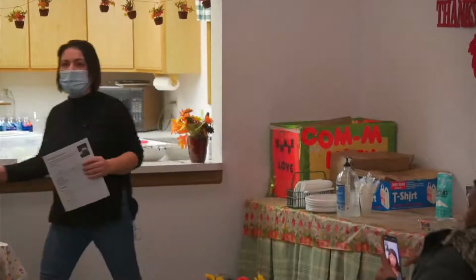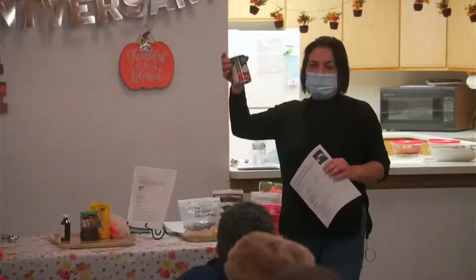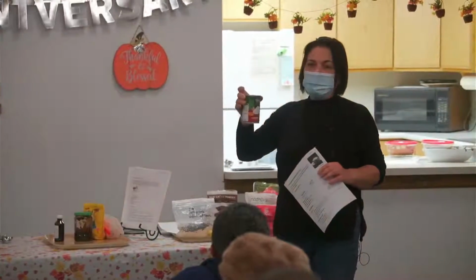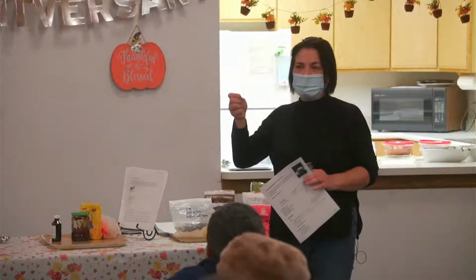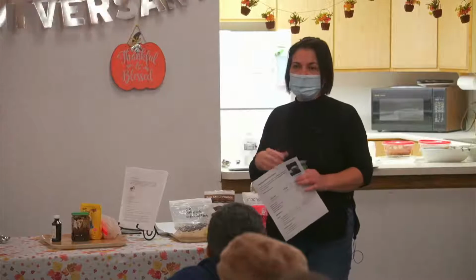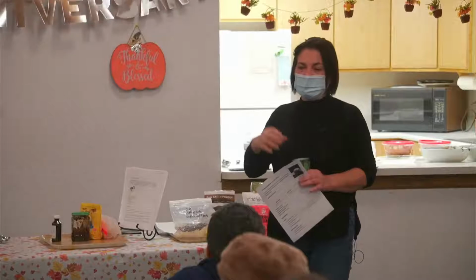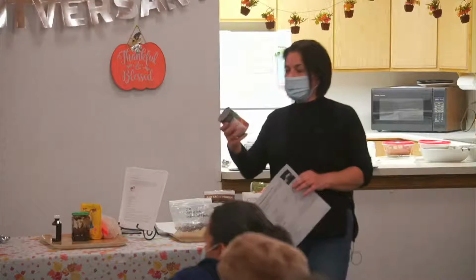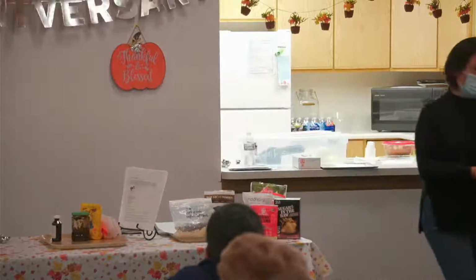For coconut milk, you can also make your own from scratch. This is thicker, yeah, you can make any milk you want to make. 1 cup of nuts or seeds, 3 cups of water. Soak overnight or a few hours, blend in a blender, and you can put a little bit of salt, a little bit of sweetener, and you have any kind of milk. Alright, so that was the no-bake pumpkin pie.